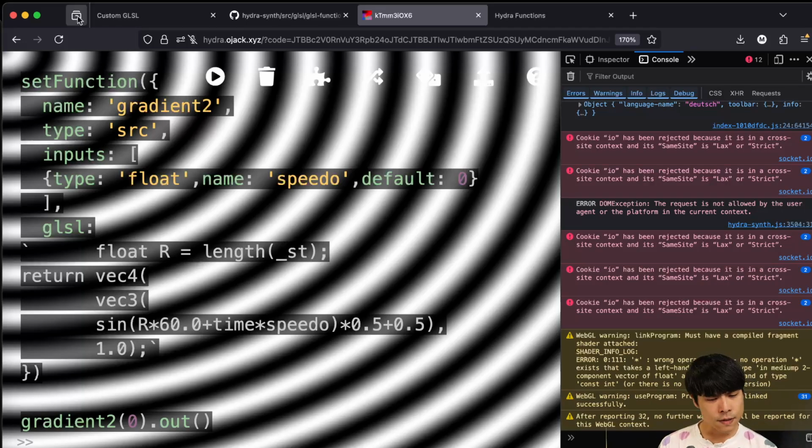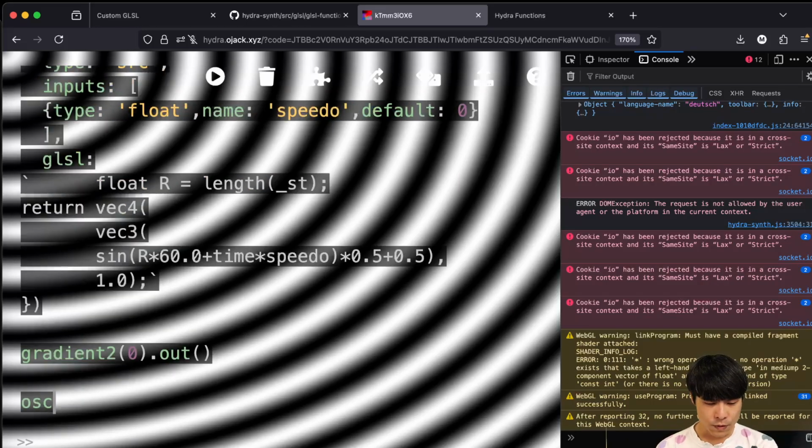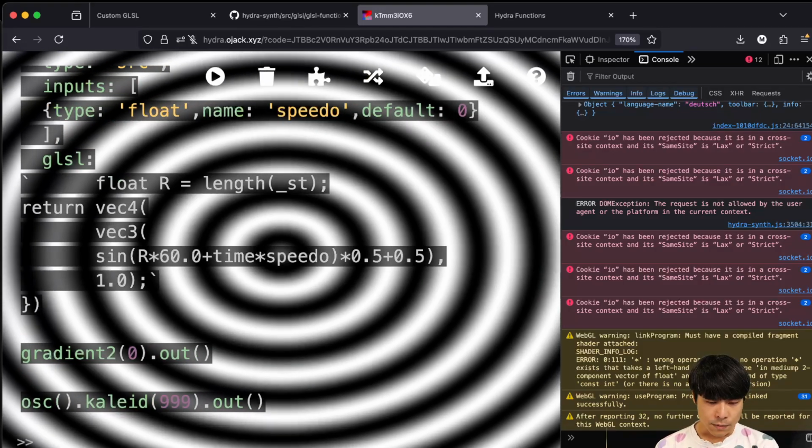So if you take this, then the center of the coordinate is this side, right? Yeah, left top instead of the center. And this is different from how you would do OSC Kaleido with, I don't know, 999 or something. This is something similar, but I mean, I can also stop the movement.